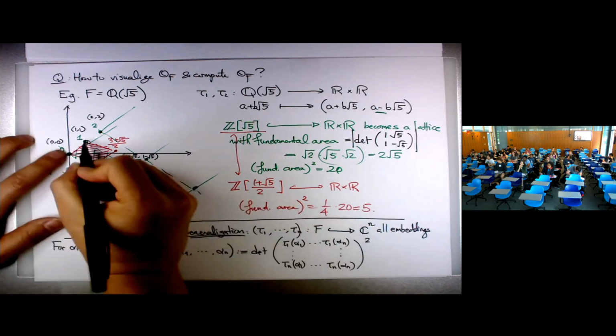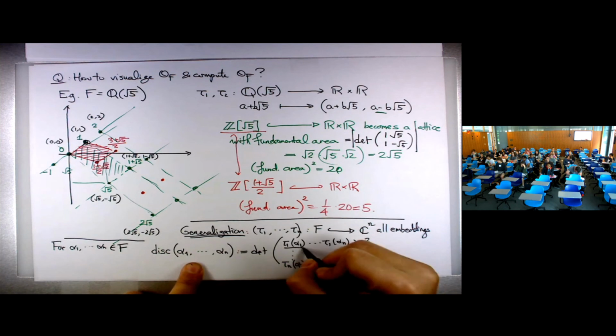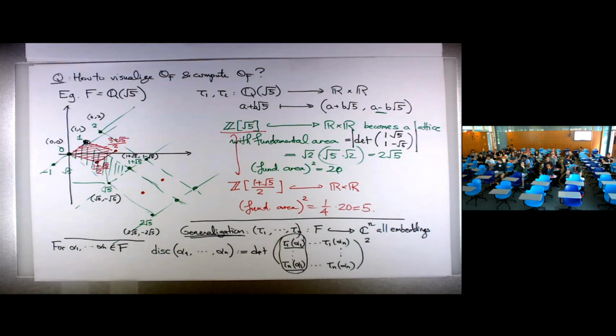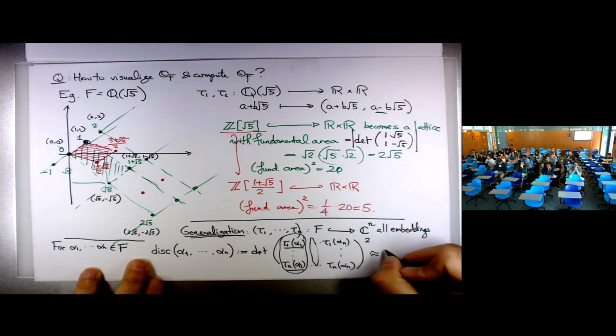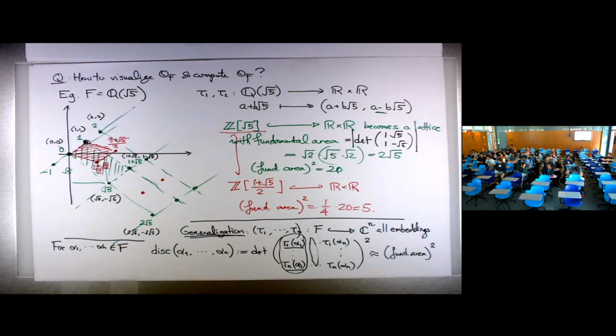This is some sort of general linear algebra. If you want to know the volume of a parallelepiped, you take the determinant of the vertices. So this is tau 1 of alpha 1 through tau n of alpha 1. Those are the first column here. This is the point corresponding to the vertex for alpha 1. And the next column is going to be the vertex corresponding to the image of alpha 2, and so on. You take the determinant of the whole thing. Suppose you take the absolute value of the fundamental area. So this is roughly the fundamental area squared, because I put a square here. Well, it would be literally true if it's not complex embeddings, just real embeddings. Because of the complex embeddings, this determinant could actually be a negative number. This is some subtle thing in the exercise that I address. I won't have time to do this. But I think it's a good way to keep in mind that it's roughly the same as the fundamental area.